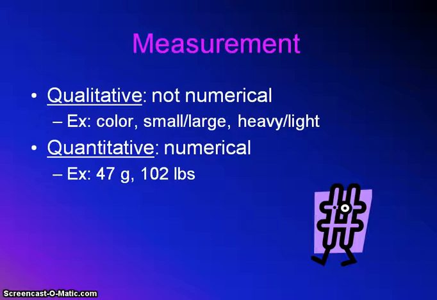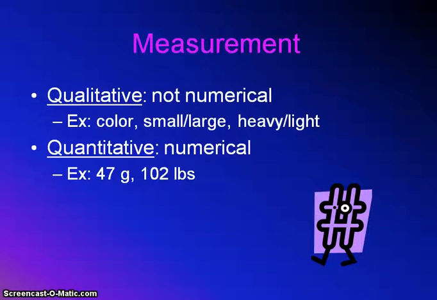When taking measurements, measurements can fall into two categories, qualitative or quantitative. Now, qualitative data are things that are not numerical, so there's no numbers associated with them. For instance, describing an object's color. I mixed two white chemicals, but I made a yellow chemical with them. That would be a qualitative form of measurement. Something like a comparison, this object is smaller than this object, or this object is heavier than this one. Those would also be forms of qualitative measurements.